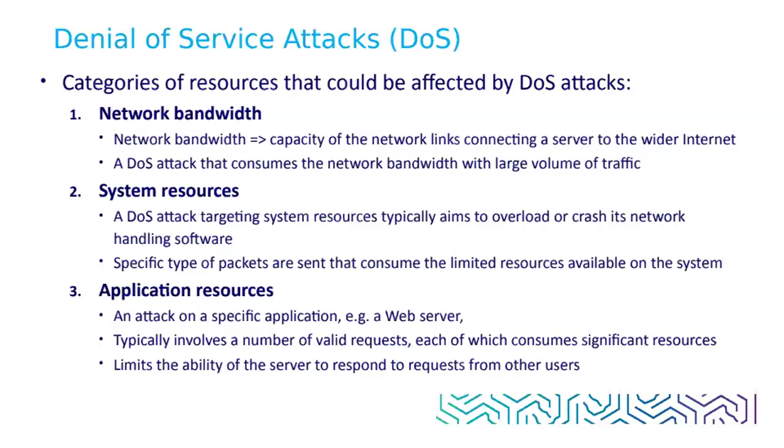Suppose, for example, some attacker is targeting our university system. A network attack means the student cannot connect to the portal or the faculty may not be able to access the university website. Likewise, a system attack means the server crashes because the CPU usage reached 100%. And an application attack means the registration system will become slow because the attackers continuously submit valid registration searches. So the main thing is that a denial of service attack can target these three different types of resources depending on the attacker's objective.